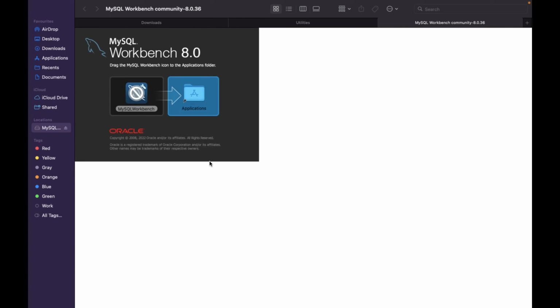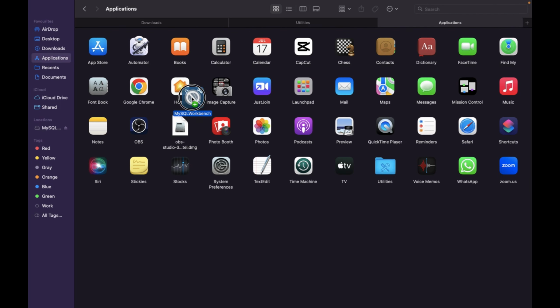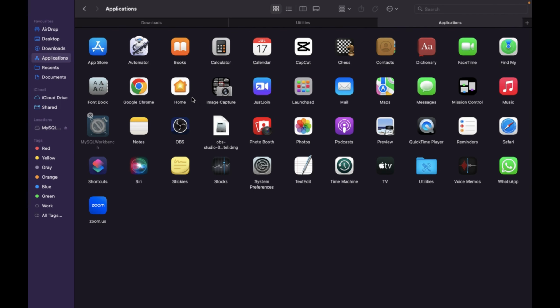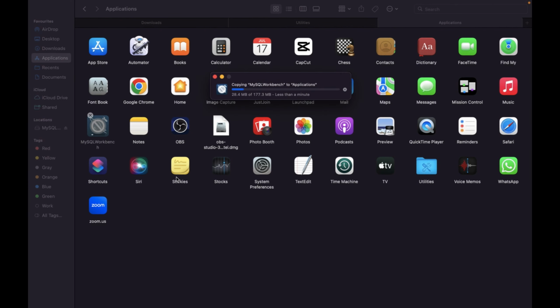So this has opened, and what we need to do now is drag MySQL Workbench into the Applications folder. So we click and hold, we drag, and we drop this right here, and we can see that it is installing. So let's wait about 10 seconds. It should be installed if successful.